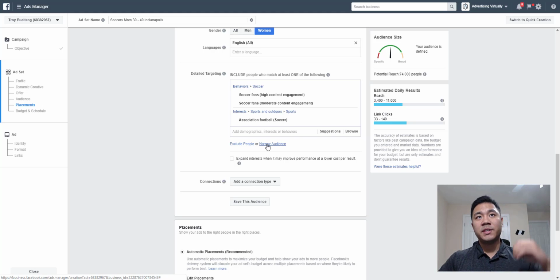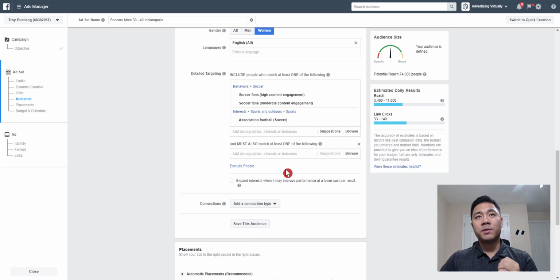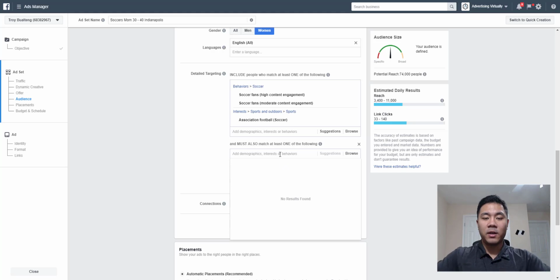By clicking narrow audience, we're saying, hey Facebook, people who like soccer and also have this behavior. We're trying to do it like a Venn diagram, trying to find that niche characteristic.